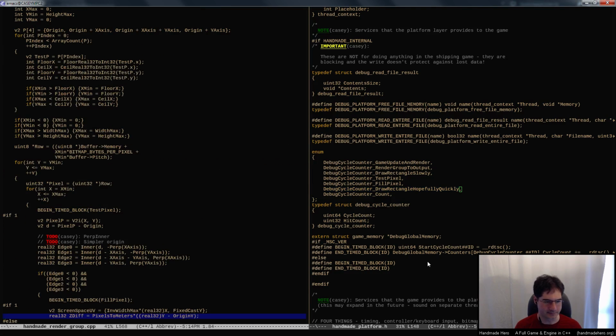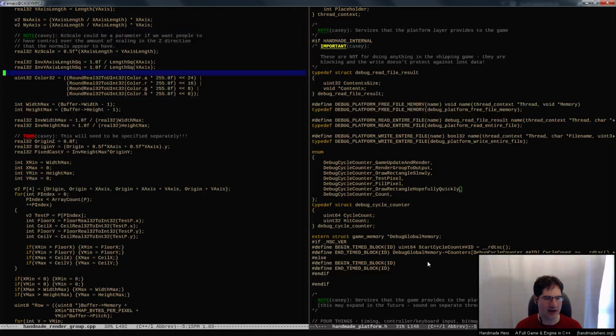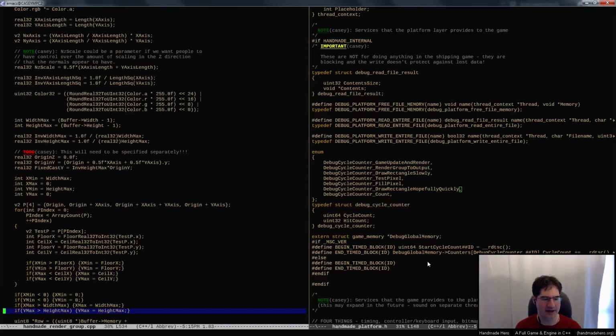So we now know that really this preamble here is not something that we super need to focus on at the moment. And the reason for that, of course, is that if we were to actually optimize this part that's not getting called per pixel, it would have very little effect on the performance as it is at the moment, right?